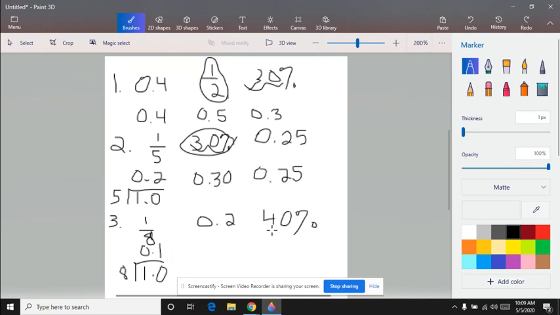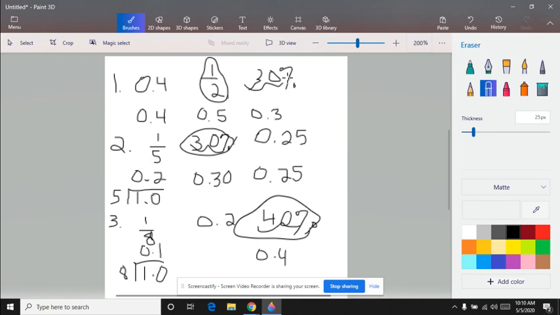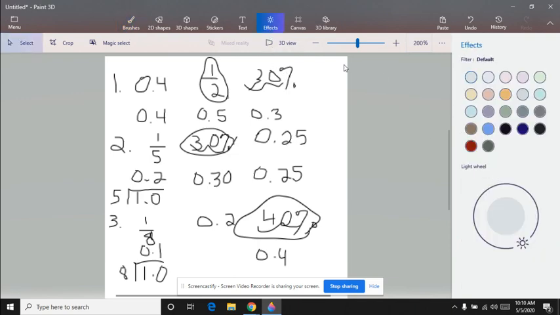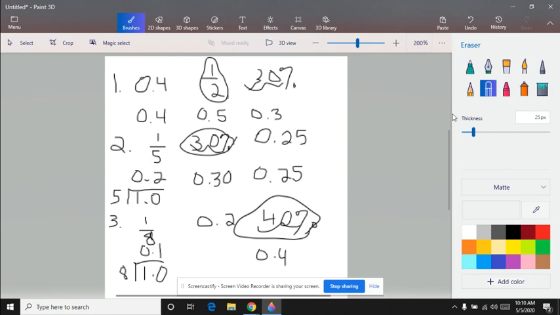The only other thing I have to look at is what's my 40%. So I bring it 2 spots to the left. 40% is the same as 0.4. So what's my biggest one? 40%. So like I said, I could tell that just mentally by looking at it, because I know in my brain 40% is 0.4, which is bigger than 0.2. And I know that 1/8 is less than 1/5. So I knew that was going to be less than 0.2 also. But like I said, sometimes you just have to go through and do it to figure it out.